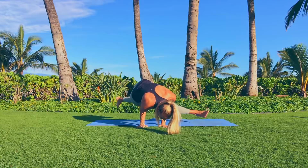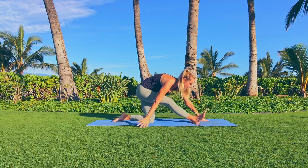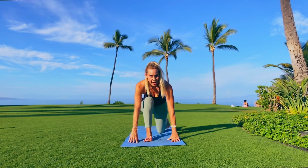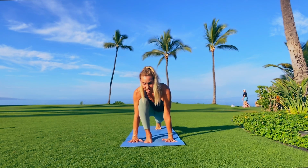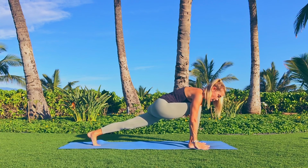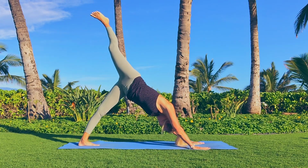Good. The exit, left leg, right leg, walk it forward. Come back, both hands, frame the right foot. Now the right foot is right in the center. Tuck the left toes under, lift up to the back of the left thigh, lift up to the belly. Inhale, right leg up and through.